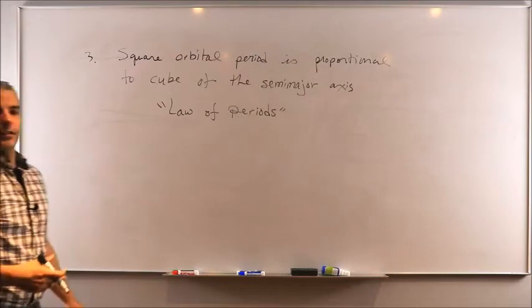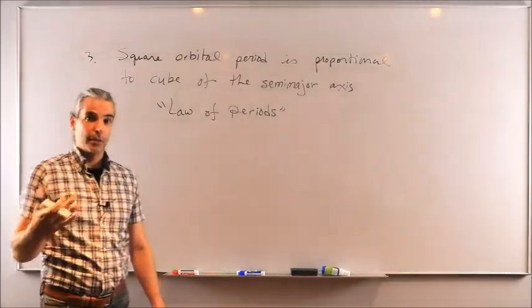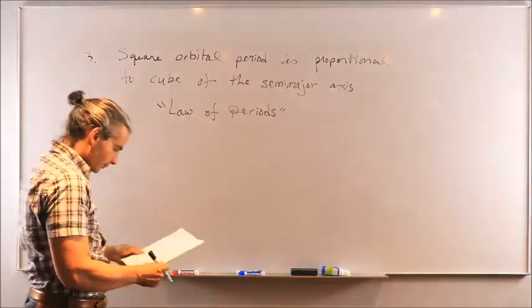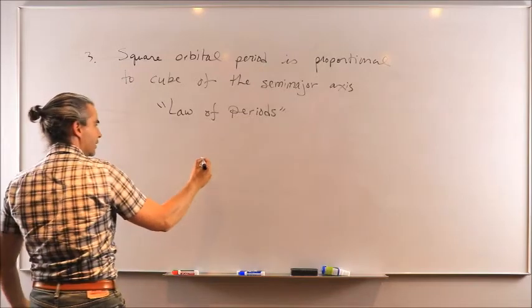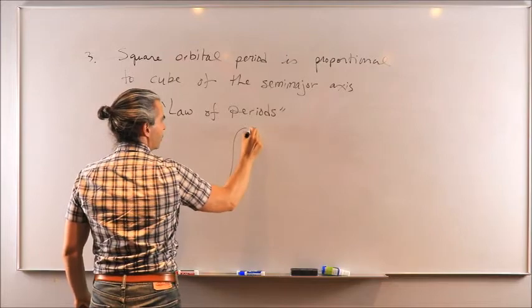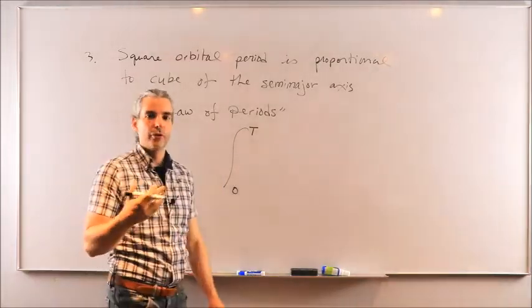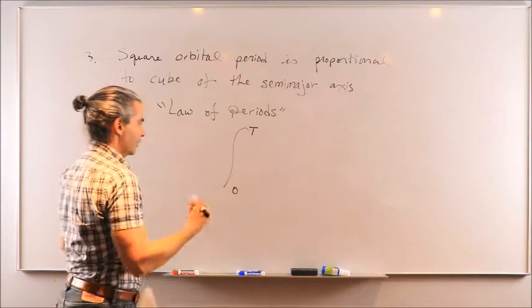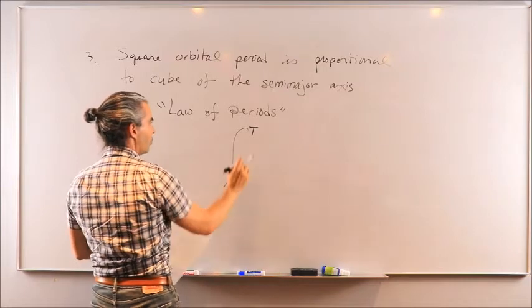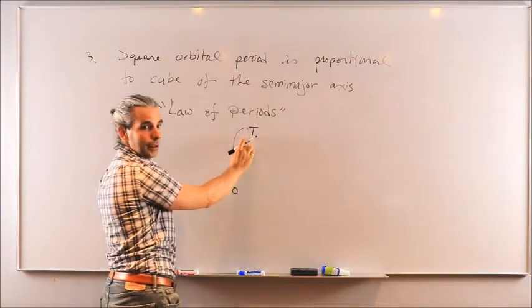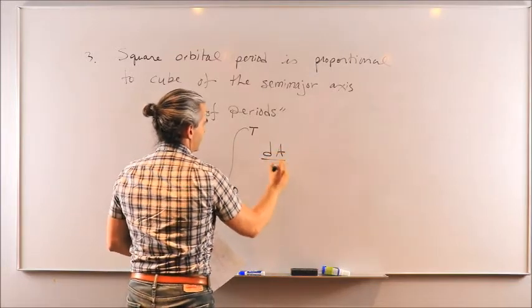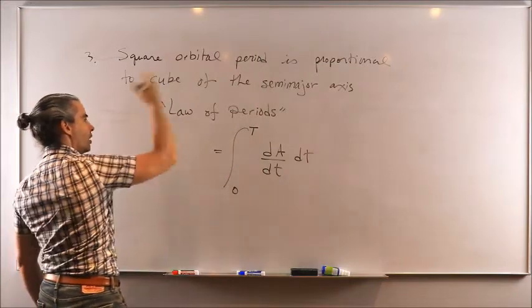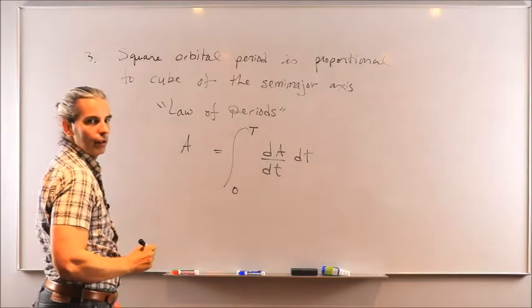So as we did for the second law, the objective here is to first make sure that Kepler was right. So we're going to demonstrate Kepler's third law and see the implication on orbital motion. To demonstrate that, it's not that difficult because all we have to do is integrate from 0 to 1 orbital period, which refers to the time it takes to complete 1 revolution of our spacecraft around M1 or around a planet. So we're going to integrate time from 0 to 1 orbital period, which from now on will be denoted by capital T, of the rate of change in area being swept by our vector, dA/dt. If we do this integral over 1 orbital period, we shall get the complete area of our orbit.